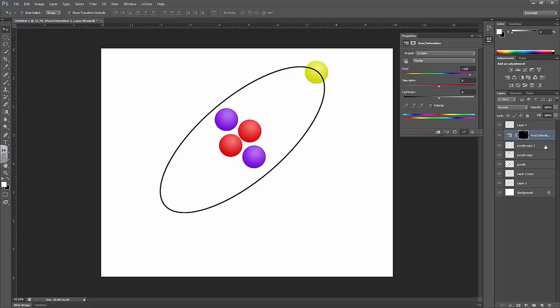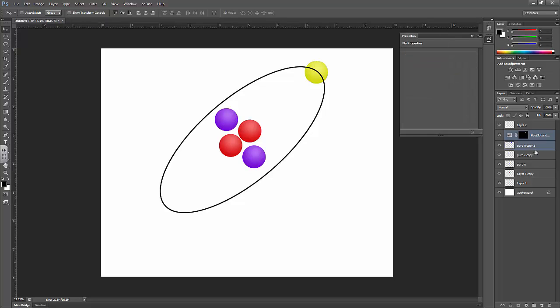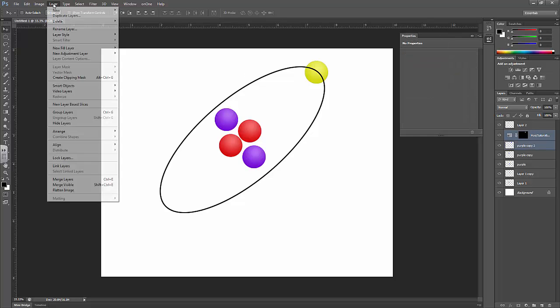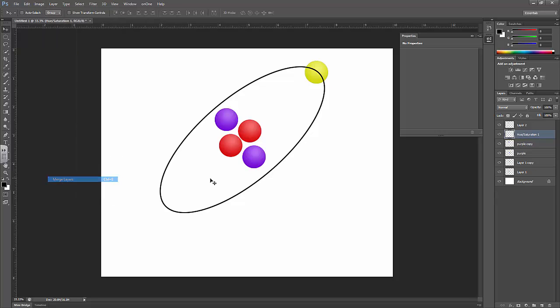So what I need to do is hold Shift down, select both of those, and then go to Layer and Merge Layer. So now there's my yellow electron, or I should probably put electron. Then I'm going to duplicate it and bring it down here. And so now I've got the anatomy of a hydrogen atom, and then you can put text in and backgrounds and things like that. The only other thing here is that our orbital goes right through our electron.